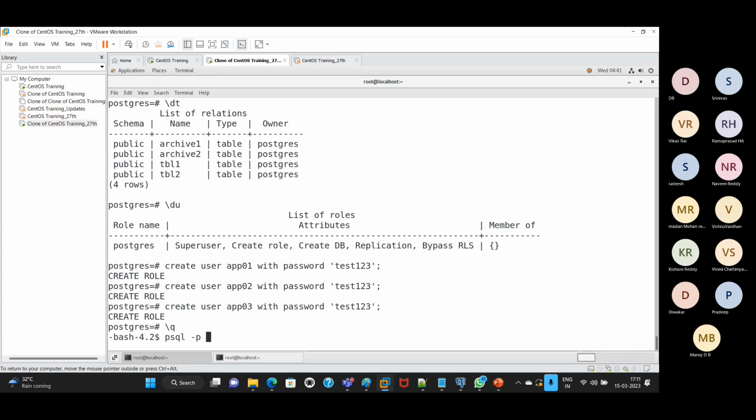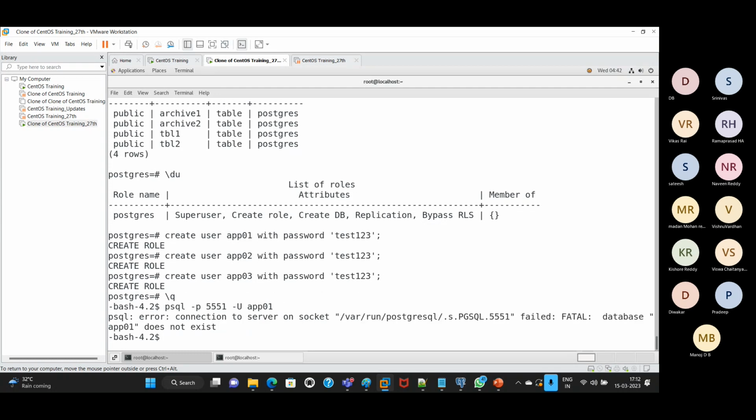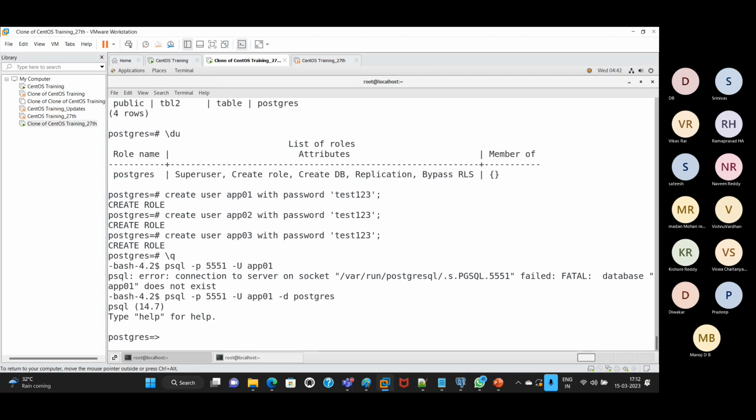Whenever I'm going to log in, what is the port number? Whenever I'm going to log in as app01, specify the postgres database.